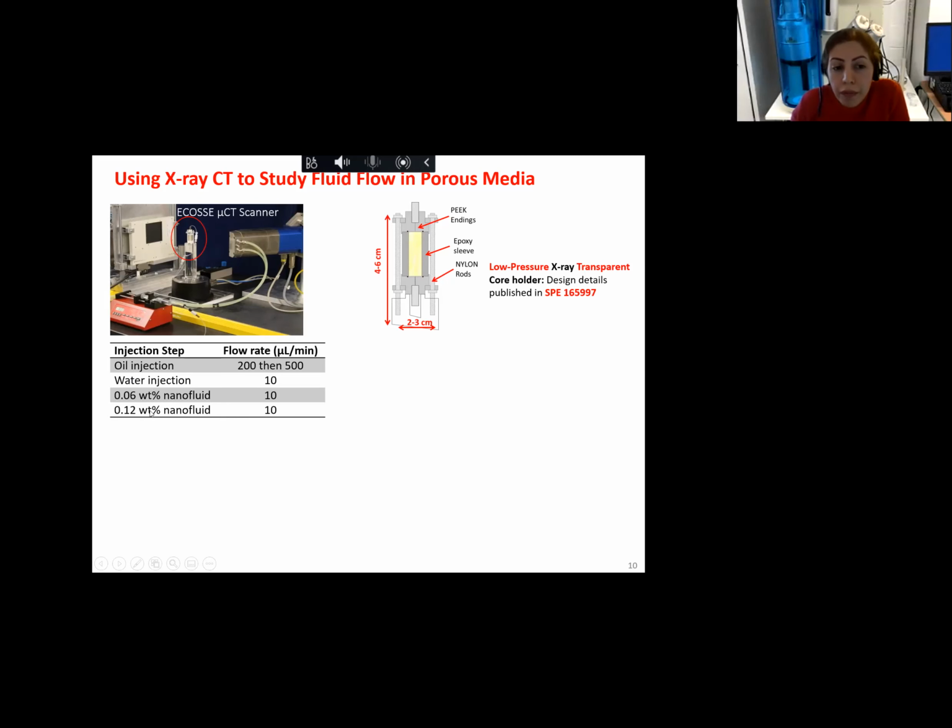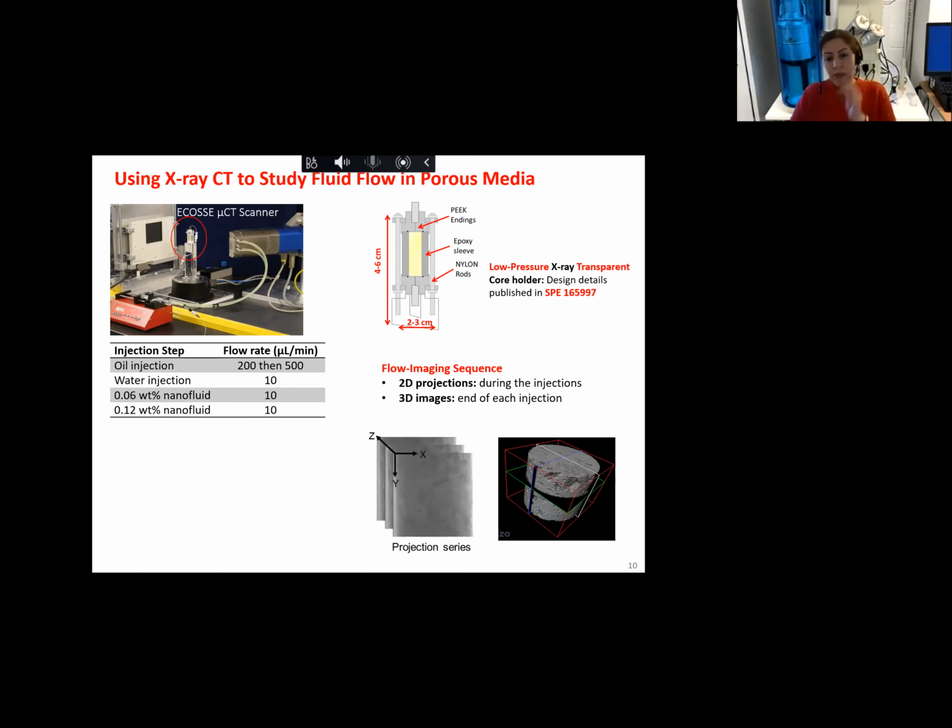We used two different concentrations, and we wanted to understand if increasing the concentration would make a difference. So we used a low concentration and a high concentration suspension of silica nanoparticles. As we just discussed, the question is relevant because we knew that the time resolution that we were achieving, about half an hour or so for a 3D image, is actually not enough to see the dynamics of what was happening in this process.